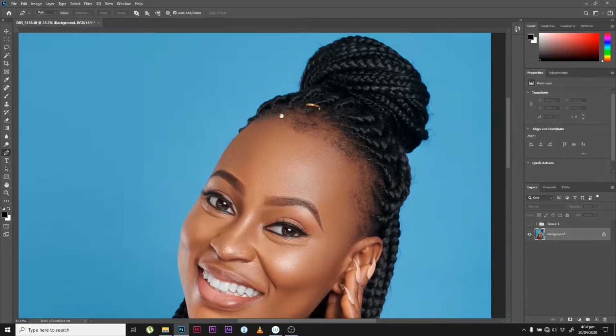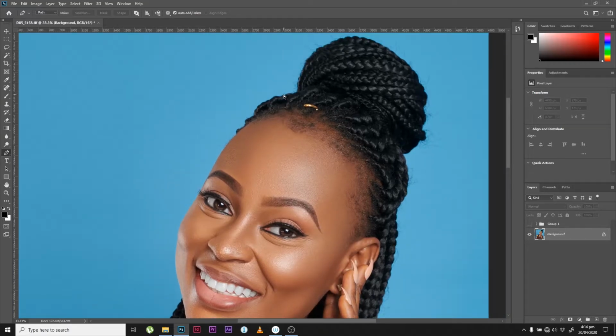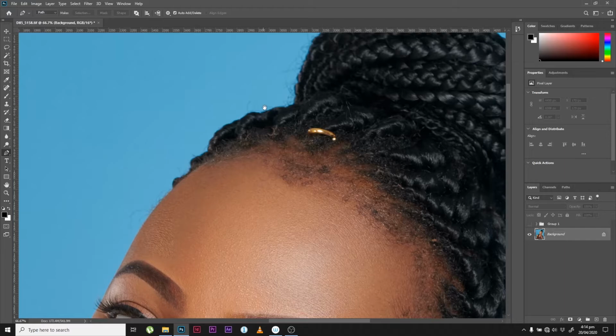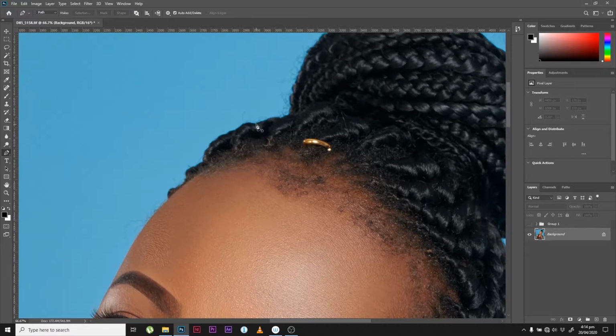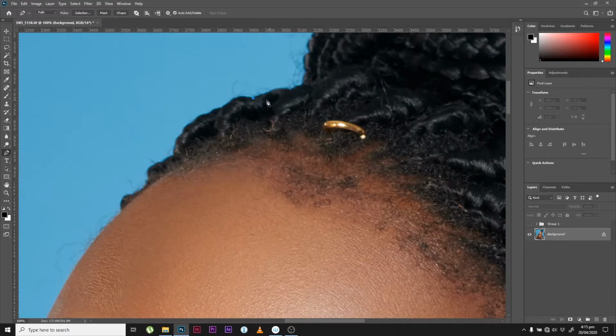So you select this and you go around, you click, and you go to the next point you want, and you click, and you realize if you click, it's going to form a straight line. So as you've clicked, you still hold it and you drag it, and it gives you this sort of curvature. You understand?